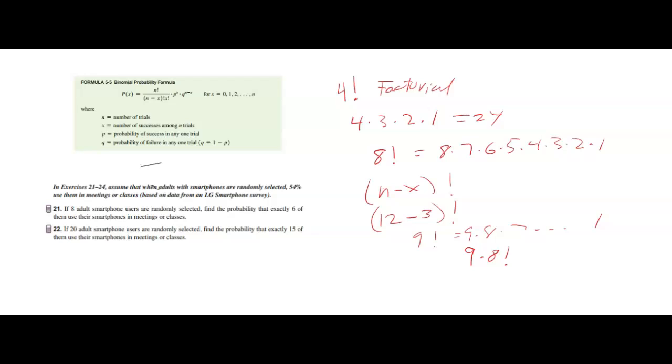If you get into a higher level math class you'll use that a lot in reducing these, but for now I just want to explain what that exclamation point is. The other thing we see in the formula here is p to the x, that's the probability of success to the number of successes, and q to the n minus x. This is the probability of failure; n minus x in this formula is the number of failures or the number that didn't meet the criteria you wanted.